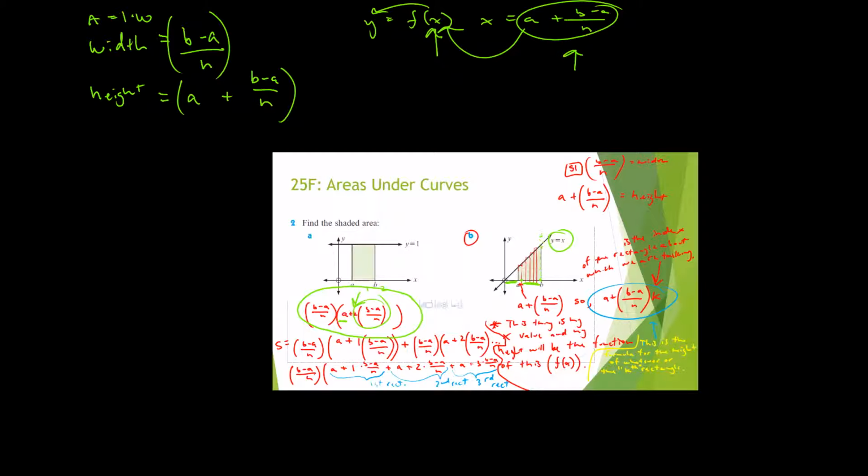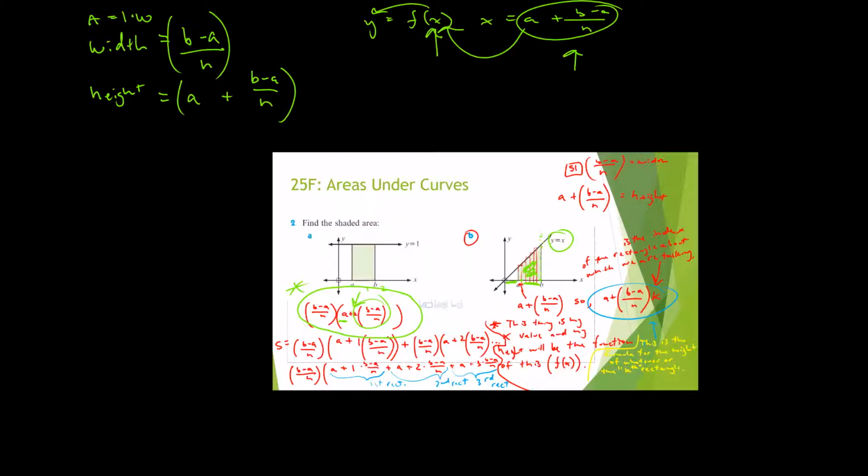Now, to find the area underneath the function, we need to take the area of each rectangle and add them all up. We already said this thing is the area of each rectangle. Now we're going to have a lot of those, in fact, however many rectangles we have. We could take all of these and add them up, but that's just going to take us a really, really long time. So let's take a look at this and see if there's something else that we can do.